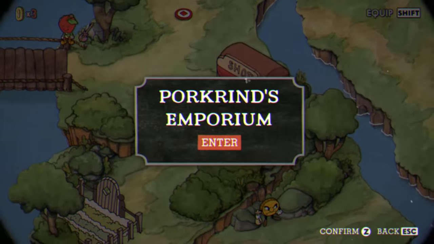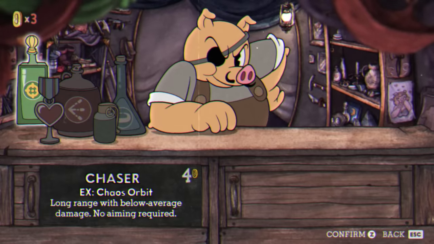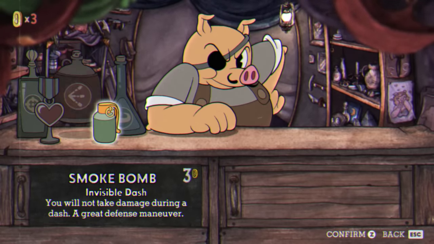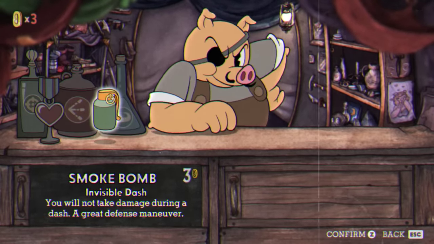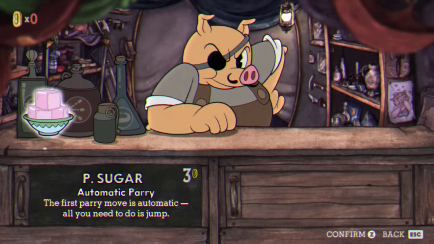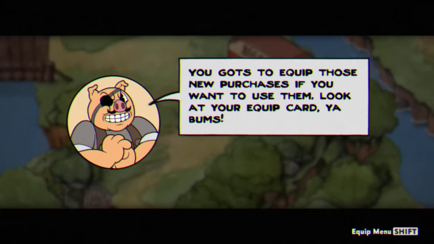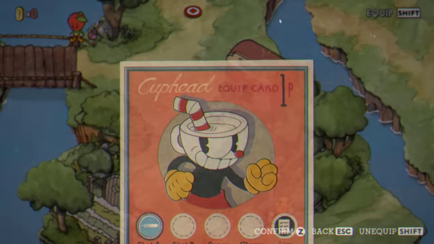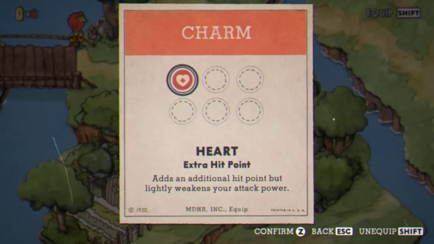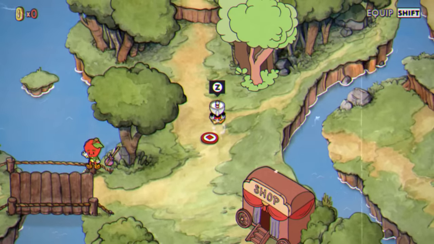To unlock the worst item in the game, and our only chance of beating this challenge, we need to buy 3 items from Pork Rind, with the cheapest being charms that usually cost 3 coins. The only one immediately available to us that will be of any use whatsoever is Bonus Heart, which will give us an extra hit before dying, at the severe cost of reducing all 0 of the damage I can do. With it equipped, we're as ready as we can be for Forrest Follies.